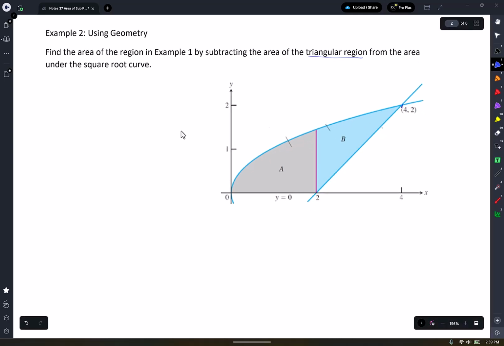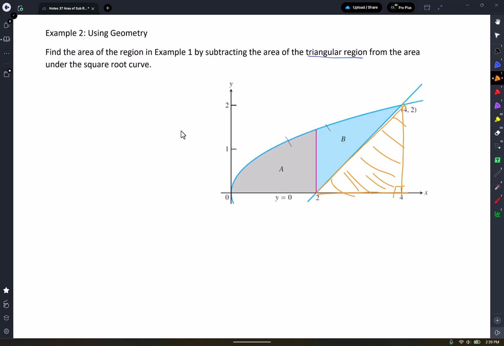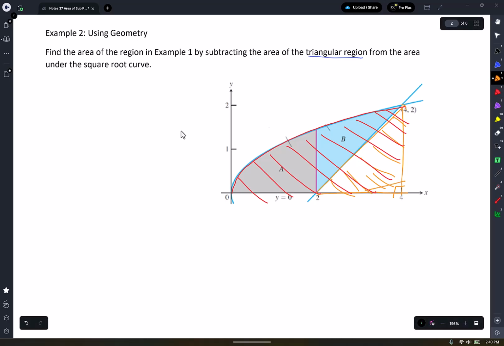Okay, do you guys see this triangle? Let me use a different color than this one. Let's use burnt orange. Do you guys see this triangle right here? Notice what it's telling me to do. Let me highlight this in orange first. What it's telling me to do is to find the area under the square root curve. So look, I'm going to highlight it in red. It's telling me to find all this area in red, and then once you find the area in red, you're going to subtract the area in, I did a horrible job. Burnt orange. There it is. Now I'm doing a better job. Do you guys see what I'm doing? So I'm going to color code it.